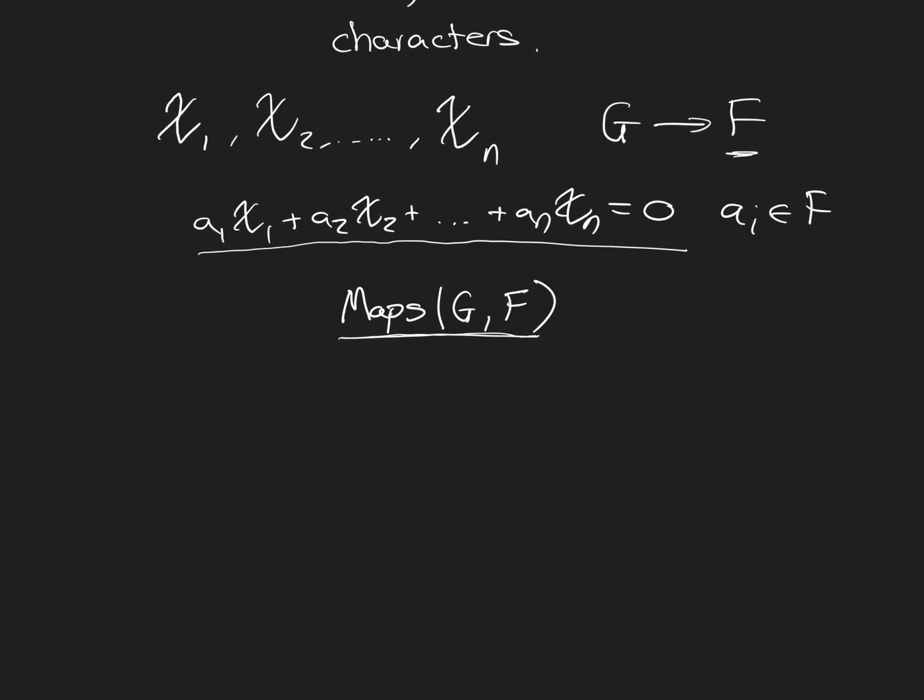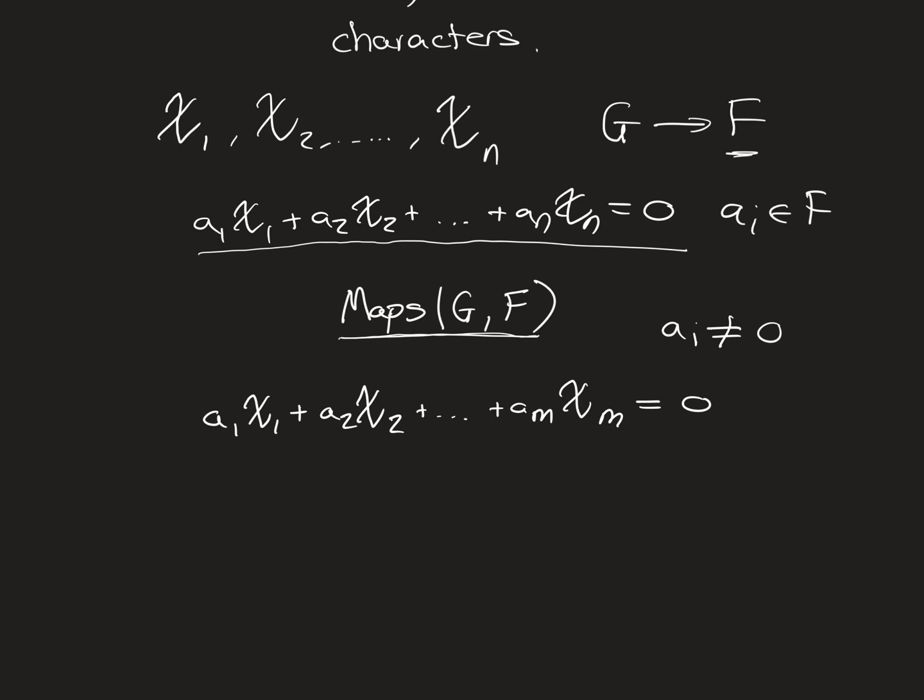So why is this the case? Well, suppose it wasn't true. Suppose there was a non-trivial linear dependence. Then you could pick the linear dependence that involves the fewest characters. I'll do this without loss of generality because I could relabel them if necessary. So I'll assume that I have some linear dependence which goes up to am chi m is equal to 0. What I'm saying is all of these Ais are elements of F that are not equal to 0. So this is a non-trivial linear combination. I've got rid of all the ones that have 0 as their coefficient.